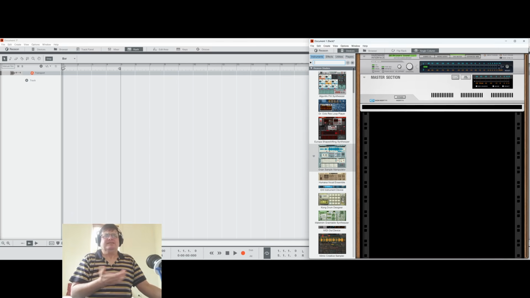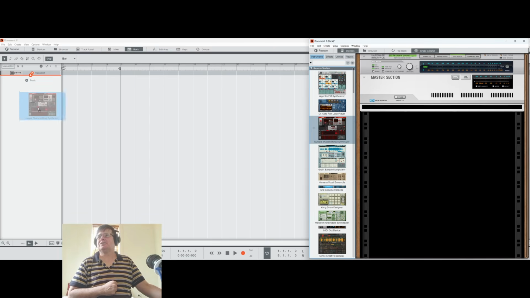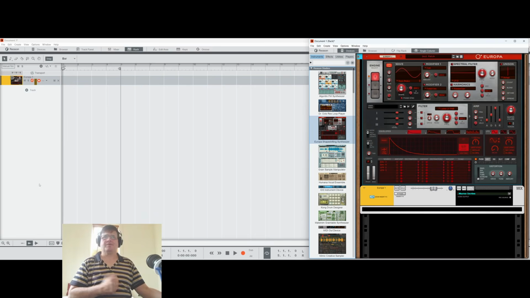So it will look similar-ish to this, and we can just take a device, drag it out. Woohoo! I have now got a track, I've got the synth, and I can play. That's why we set up the audio first. We don't start doing things and then set up the audio. We set up the audio first so that things work when we want them to work. Great.